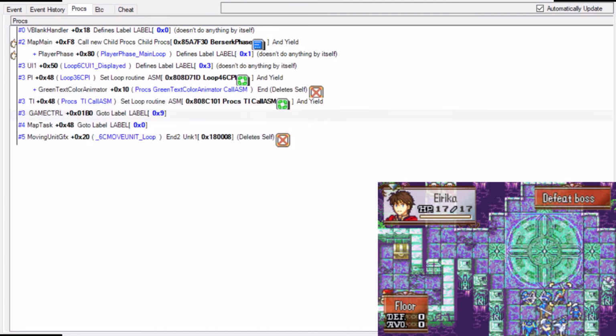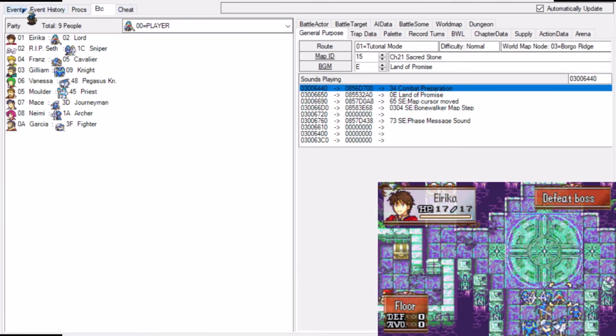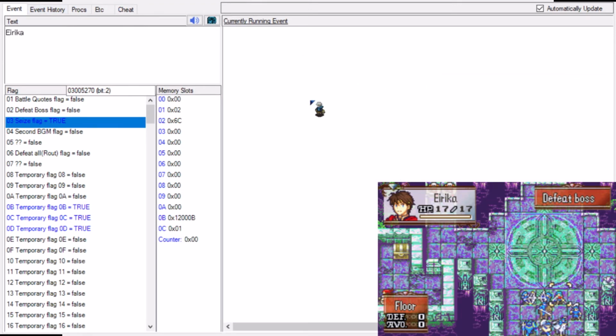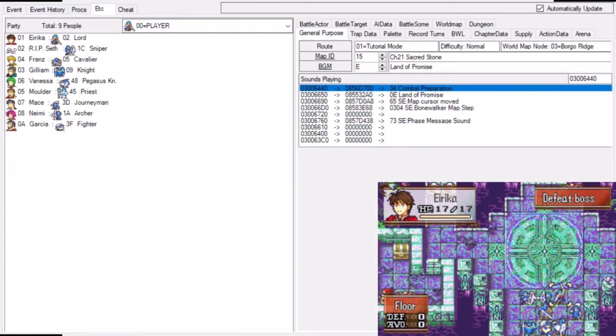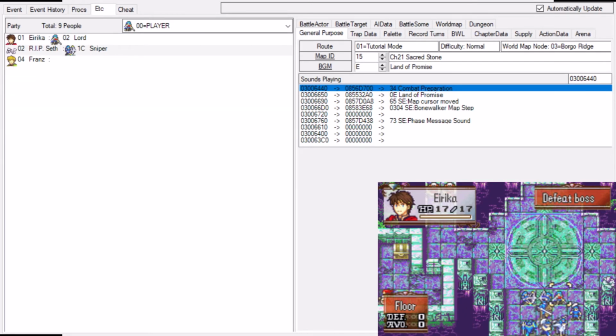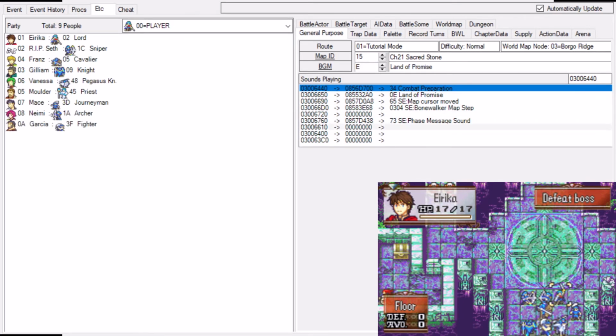But now when we go to the two most interesting parts of the little thingy is... Oh wait, this actually also... I need to show this off, but for now here we can oversee our entire party, and we can oversee everything in the game. We can see the music that has happened, or the sound effects that have played. This is 8. These are the last 8 different sound effects that have played. We can see those here.